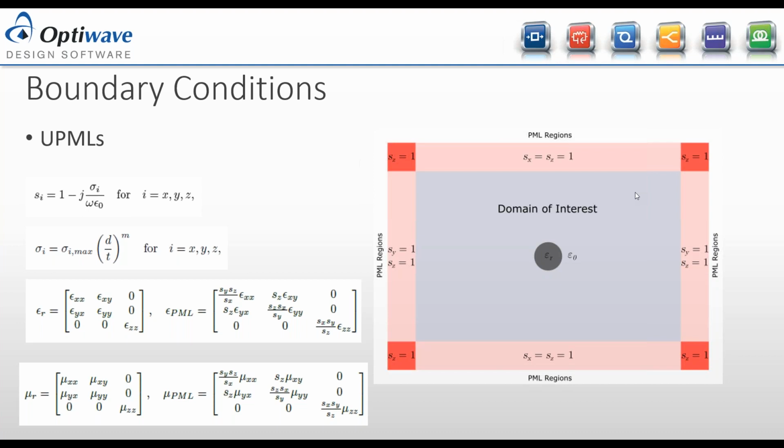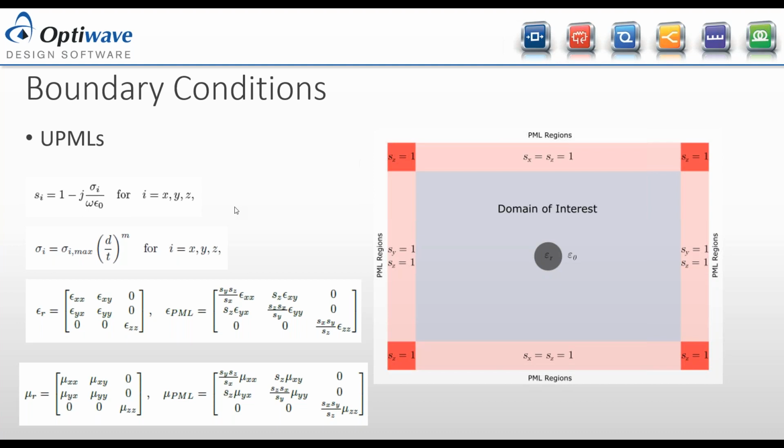The UPMLs, although a different boundary condition, at the end of the day do actually just enforce an electric wall on the edges after the PML region. And there are different ways of thinking about how they're used. You can think about it as modifying the Maxwell equations to allow a field to decay. You can think about it as modifying the space so the field is actually traveling through a complex space. It's kind of interesting to think about it that way.